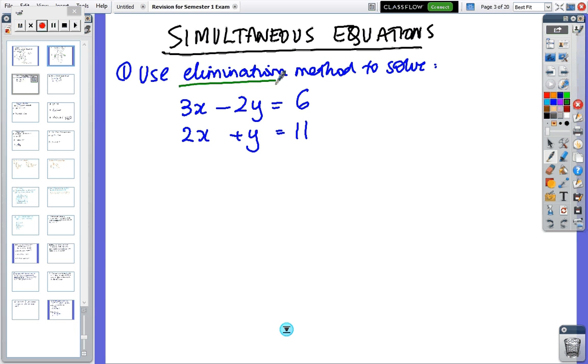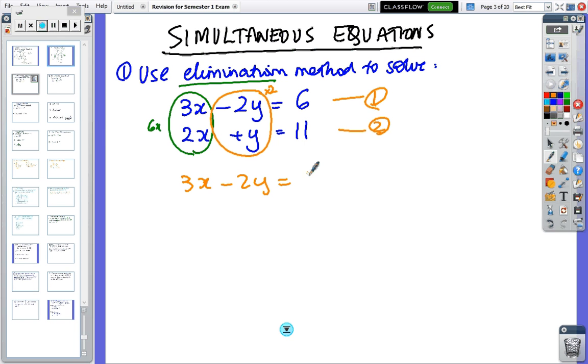Okay, so elimination means we have to eliminate one of the letters. Now, if we were going to eliminate x, we'd have to go up to 6x, which means that both equations have to change. But it would be easier to eliminate the y's because we just have to get up to 2's. 2y would be the common. So let's number these equations, 1 and 2. So the first equation's okay. It's got a 2y. And then the next equation will be equation 2, and I have to double everything. So I've got 4x plus 2y equals 22. And if you want to, you can call that equation 3, and that's still equation 1.